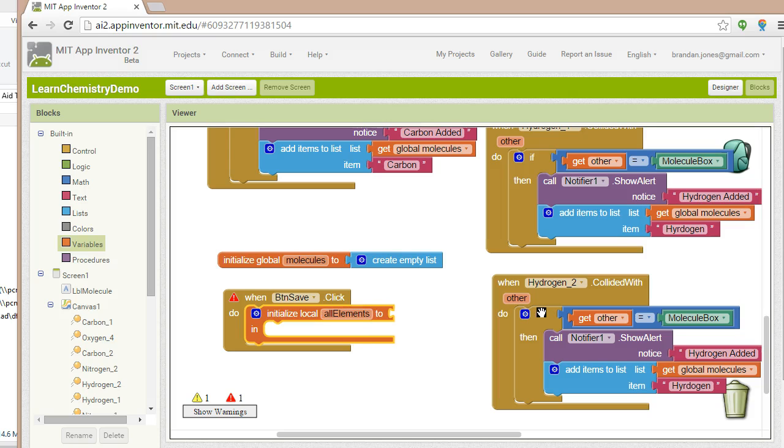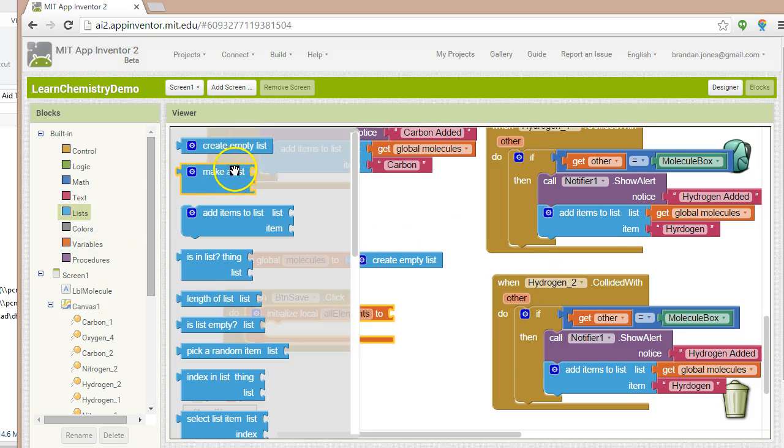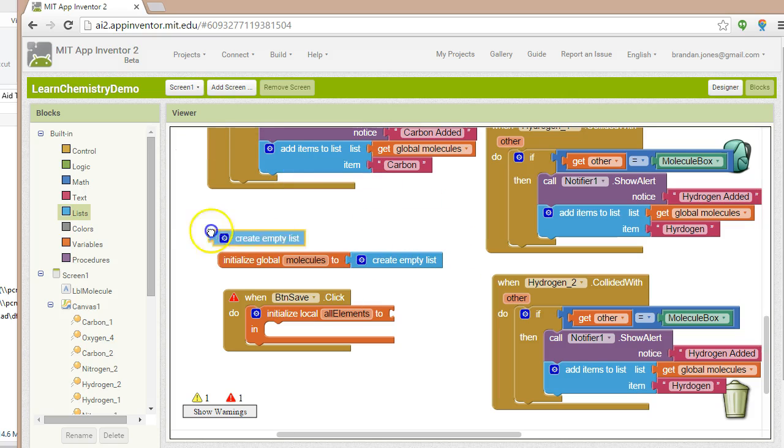Then we're going to create a new empty list. Actually, no, I'm sorry, I said string, didn't I? We're going to make that a string. So let's start with an empty string. We'll just initialize it as an empty string.